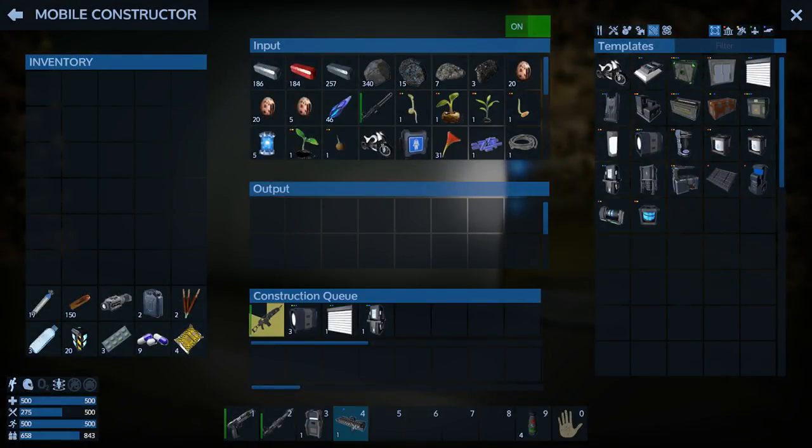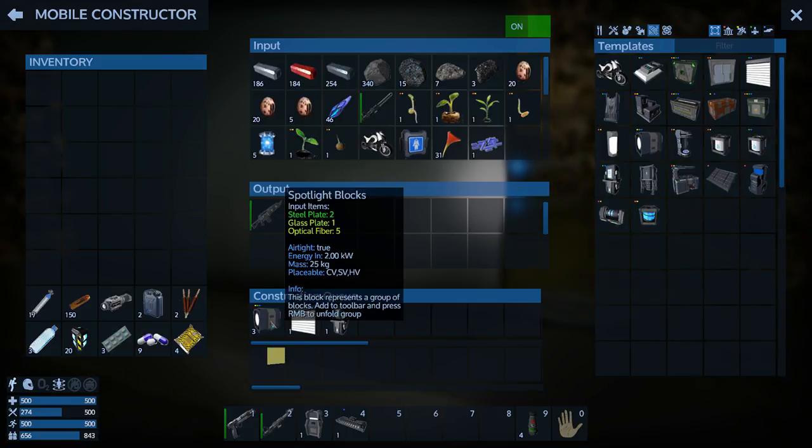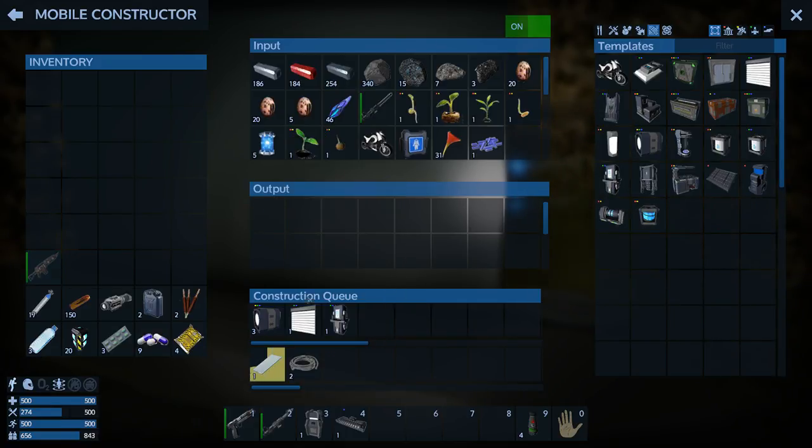Okay, so... Maybe we'll take the gun for sure. It's just I don't have any bullets yet, but I should be able to make them pretty quick here. I want to get these lights up too. I want to get all this stuff in there. Let's make a water generator too.